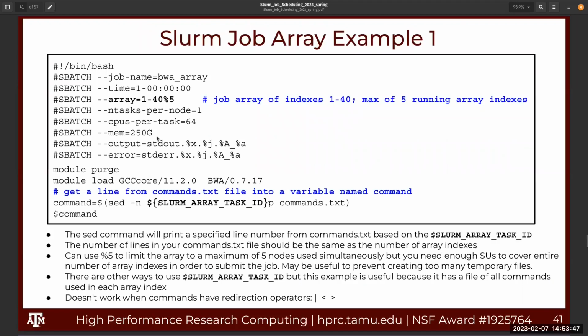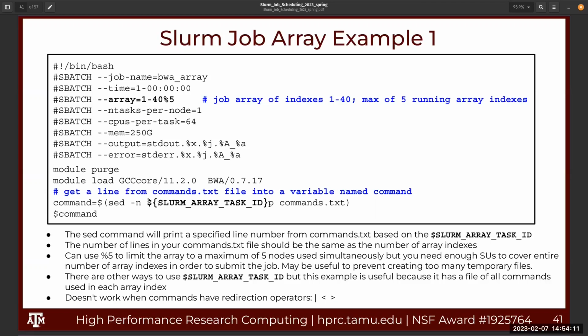Here's an example. If you use array 1 to 40, running only 5 at a time, using 5 entire compute nodes, or using all the resources on each of 5 compute nodes, you'll need a commands file that you can use similarly to the commands file we created for TMU Launcher.